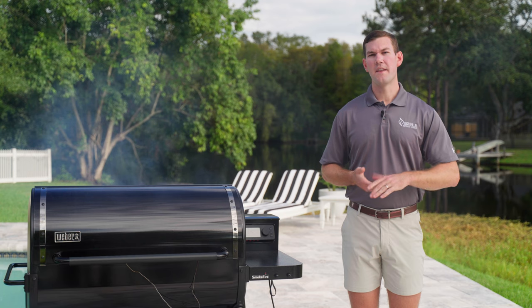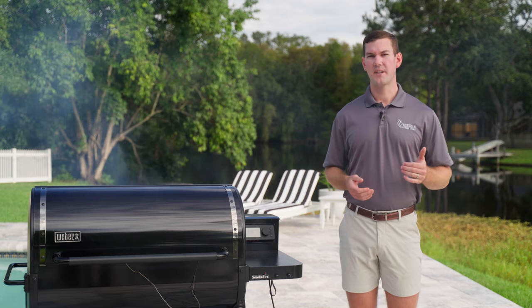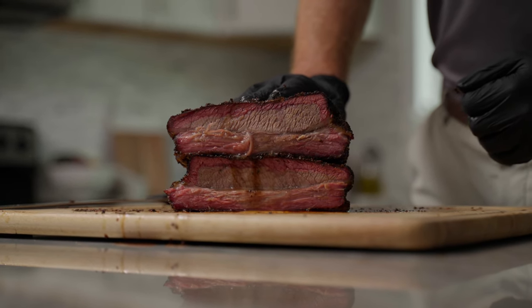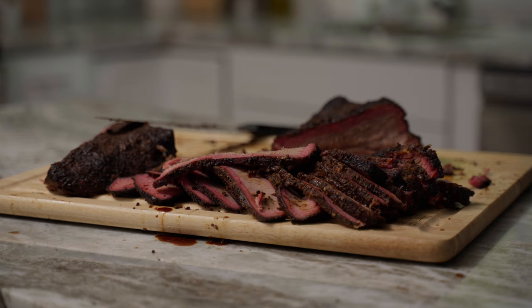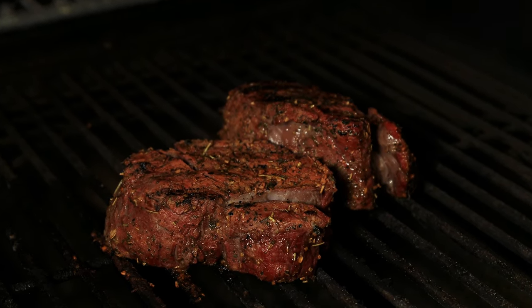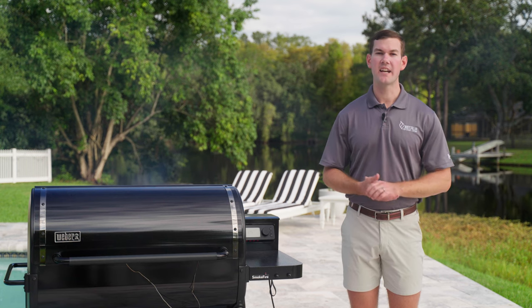Now let's talk actual cooking with the grill — something I've done with SmokeFire grills since they were released and something I've really enjoyed. Briskets come out great — I use the smoke boost feature on the front end for extra smoke flavor. The grill does grilled chicken very well and much more flavorful than on a gas grill. I cook filets on here all the time, and it's very easy to get a nice kiss of smoke flavor that elevates a simple weeknight dish.